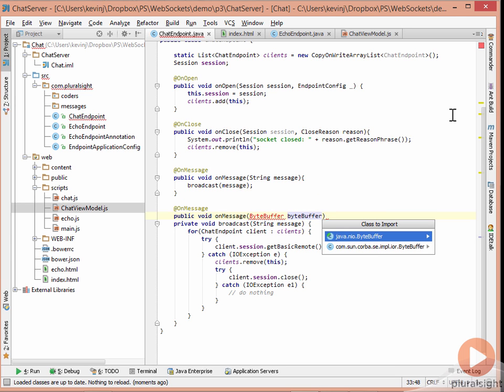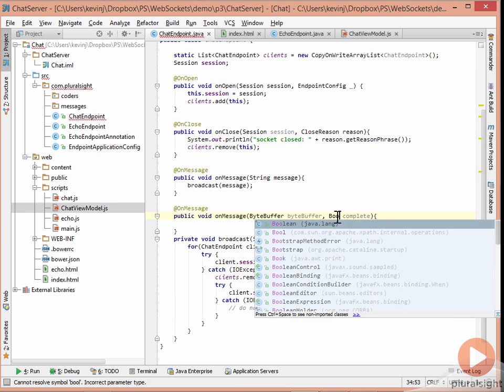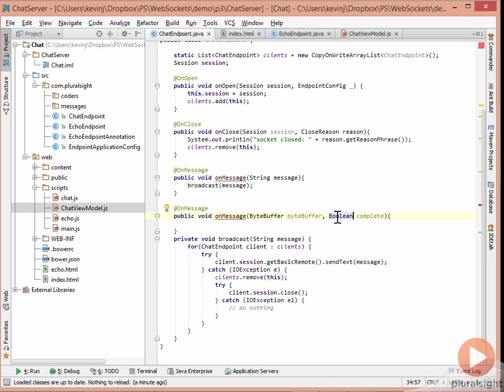And then we also need to let the runtime know that this will be a partial message. And the way we do that is by passing a flag here. It's used to tell us whether or not the upload is complete. So the way that the partial messages work is that when a message comes in, part of that message is delivered to the onMessage handler through the byte buffer in this case, and that Boolean flag is set to false. When the final part of the message comes in, we'll get given that final piece of data, and this complete flag is set to true.